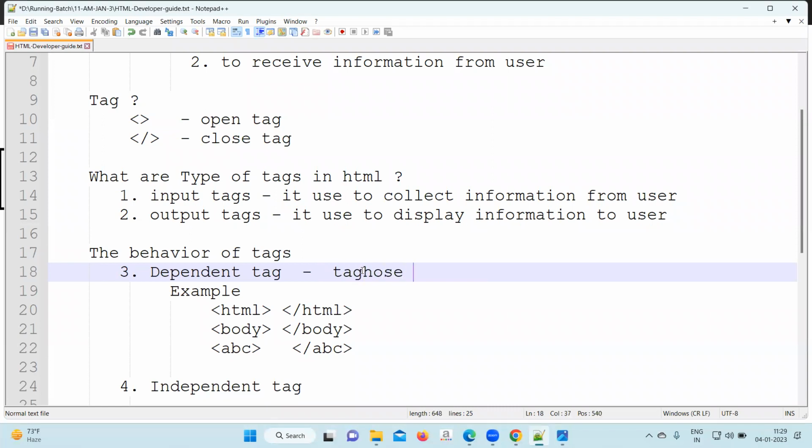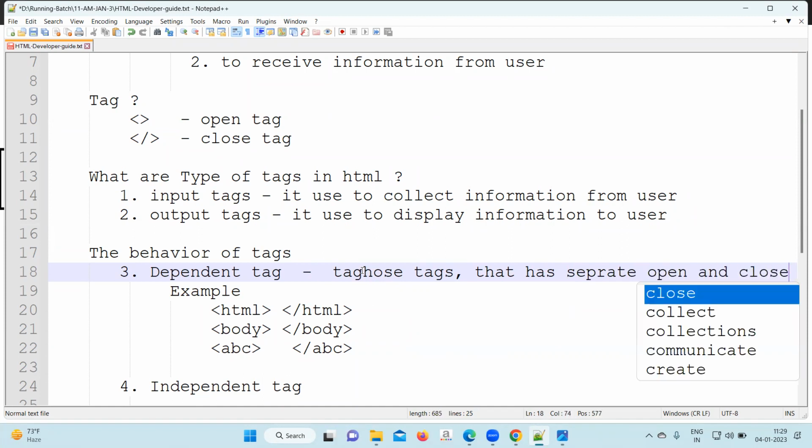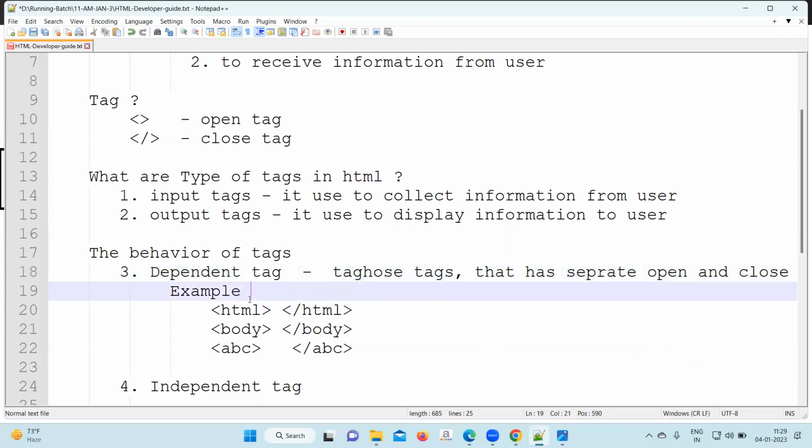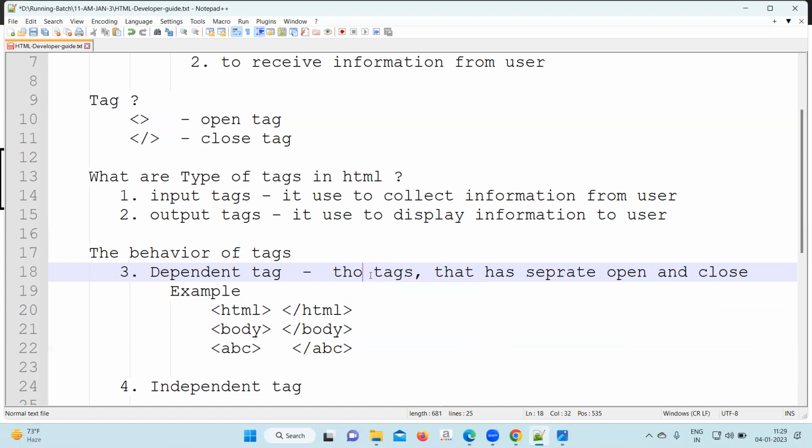Those tags that have separate open and close.